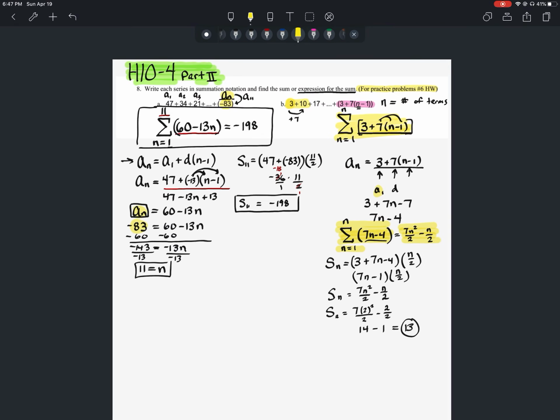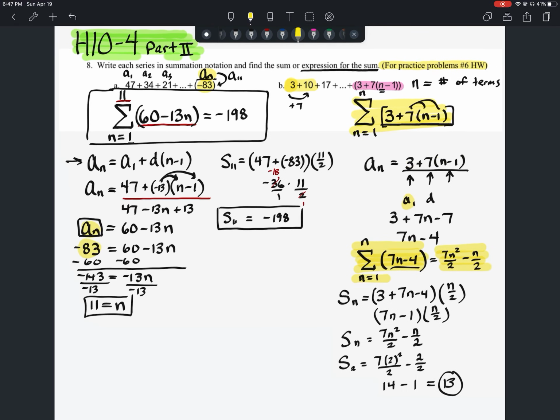Okay, so don't be too totally discouraged. I'm not going to make you do this one a whole lot if you think that was kind of confusing and hard. But we do need to become comfortable with this one over here. So there are some practice problems, number 6 from your homework, and I've actually made a couple more practice problems for you that you can do at your leisure. If you feel like you need more practice, do them. If you feel like you got it, then don't do it. It's up to you. All right, questions?